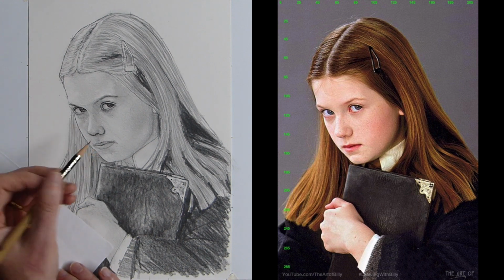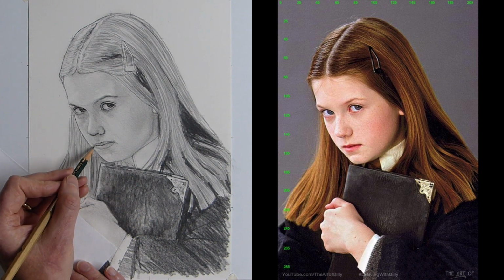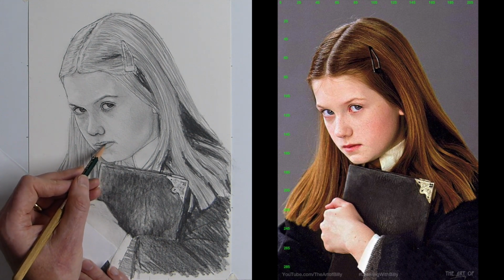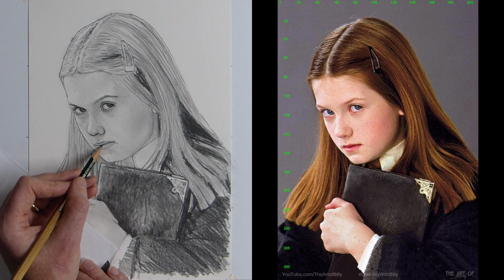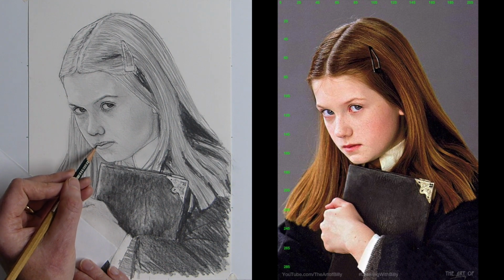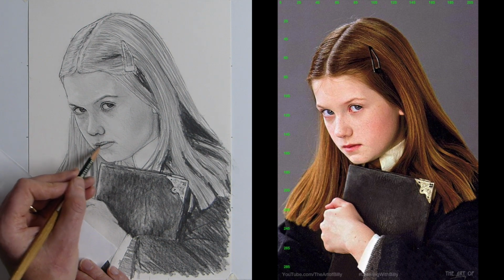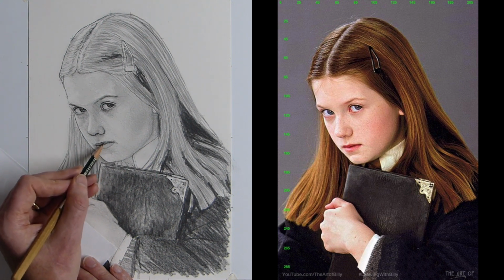Edge of a cheek. Now, we come down to the mouth. We've got the top part of her upper lip going to the dark crease in between her upper and lower lips. So it comes down, you've got this little point here, and it goes over to this little shadow right in the corner at the end. I'm just filling in gently and carefully the shadow in the upper part of the lip.